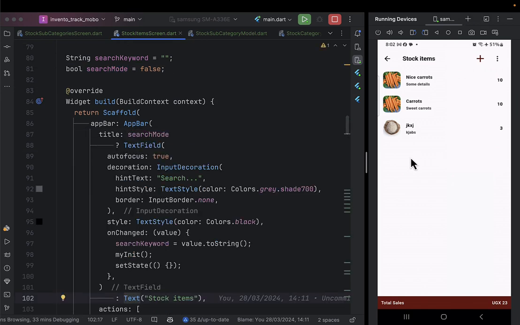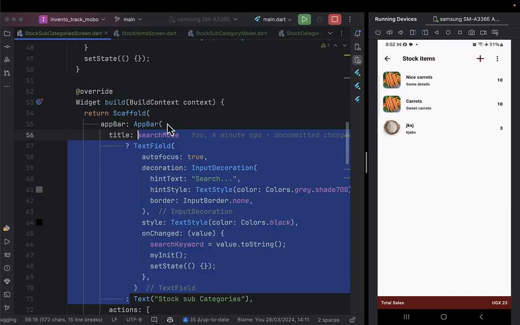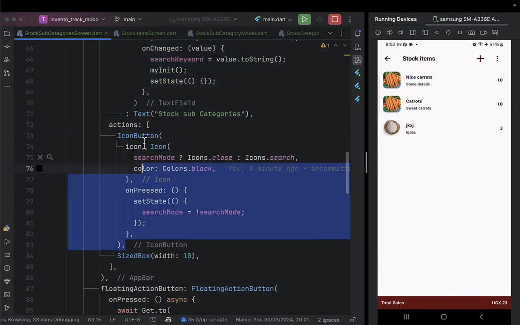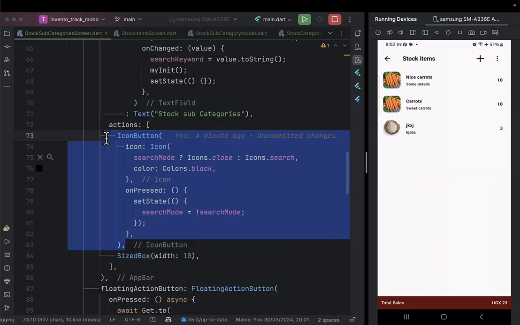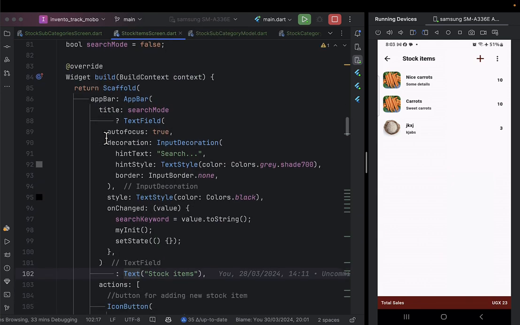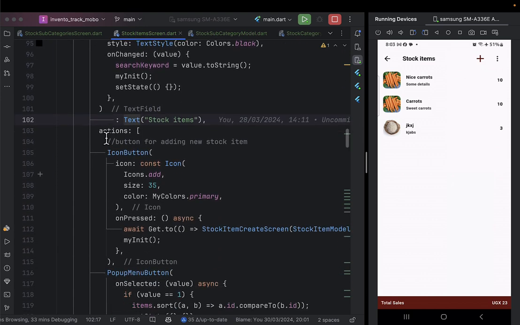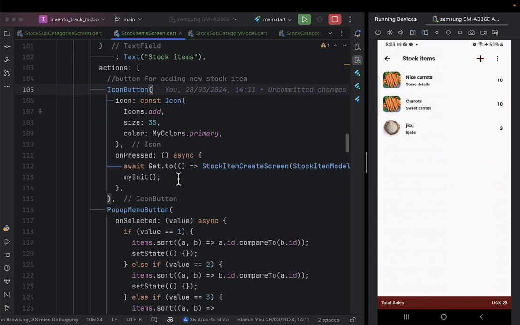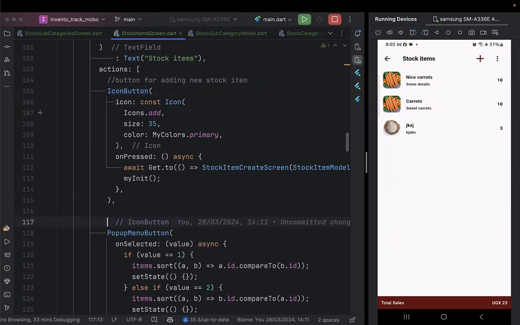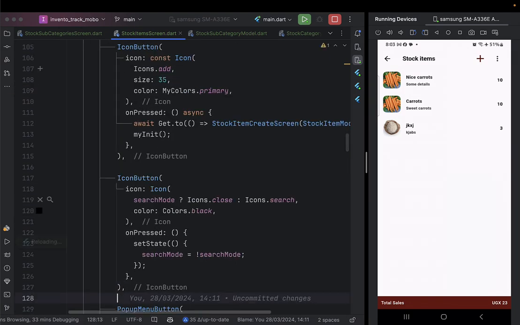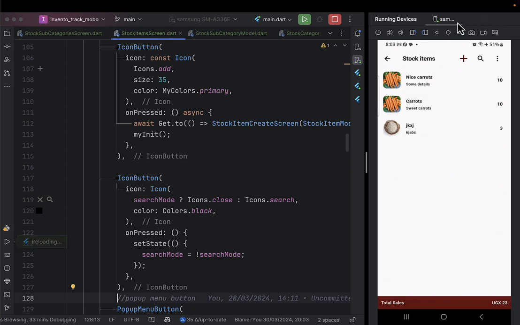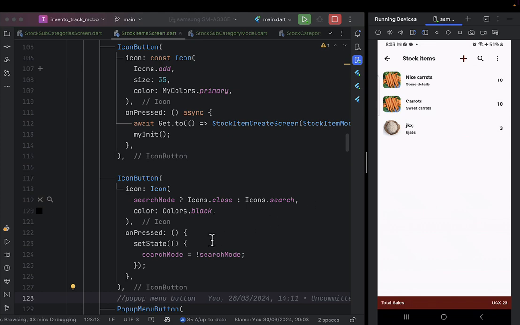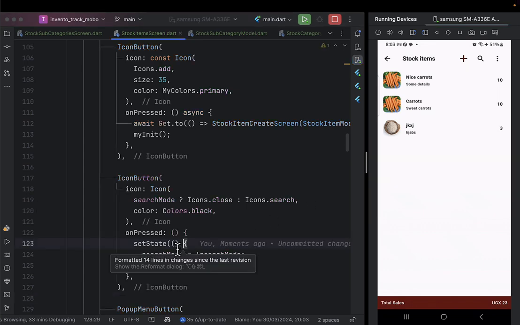That is okay. So what else? We need to put that action that is toggling the search. Let's go ahead and copy it. Okay. And come and add it here to our actions. Have this button. I don't know now where I should put it. I should put it after add, I think. After add, between add and the menu. Yeah. So it can be there. So someone can decide to search or can decide to close. All right. So I think, yeah, we can go with that.